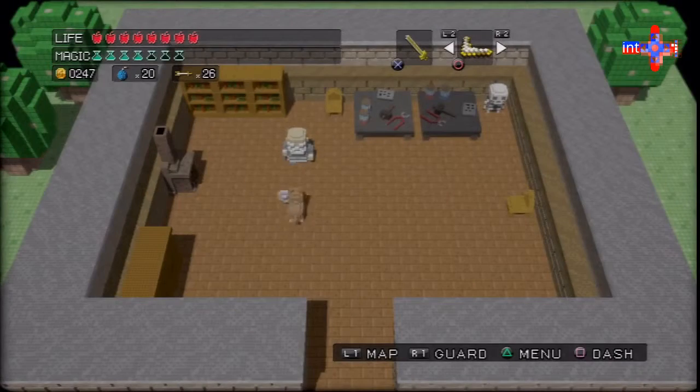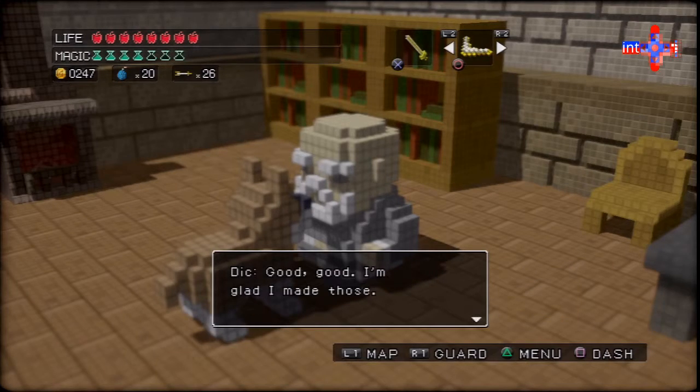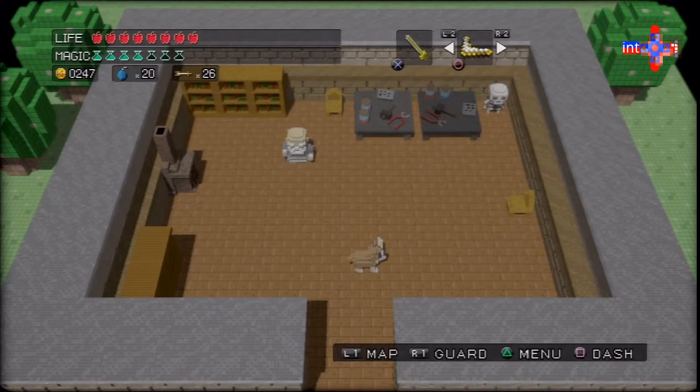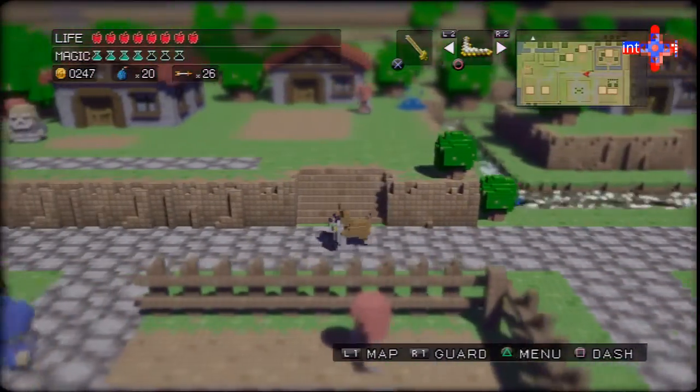Cool. Now, do we want to talk to the inventor for any reason? Yes, they are wonderful. Good, good. I'm glad I made those. Okay. Try them with a sword that has good penetration. I feel like he's trying to give me, like, real life advice or something. I mean, obviously not.